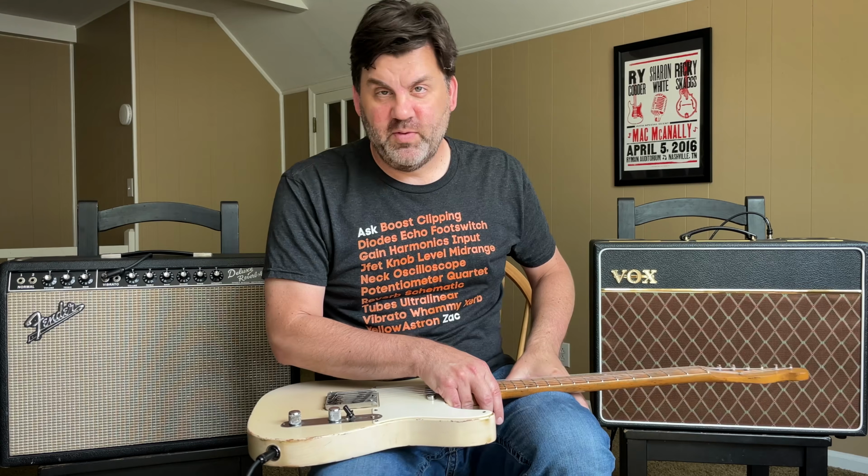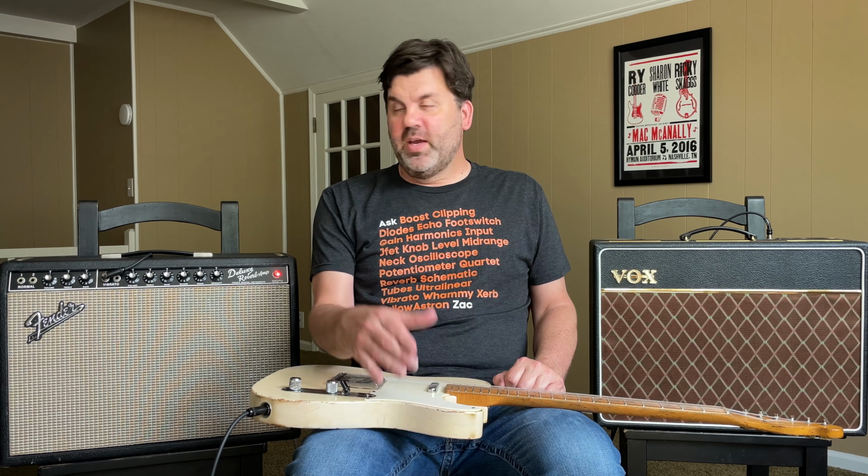I don't want to get too far into the gobbledygook, but with the AC10s, originally they padded the input so that it'd have more difference in volume between the AC10 and the AC15. So this is basically an AC15, and of course you have the 1965 Deluxe Reverb. They both have a mix of tubes. I think this is all new old stock tubes, so it has all vintage tubes. This has a mix. It has new power tubes and then some new old stock tubes in there.